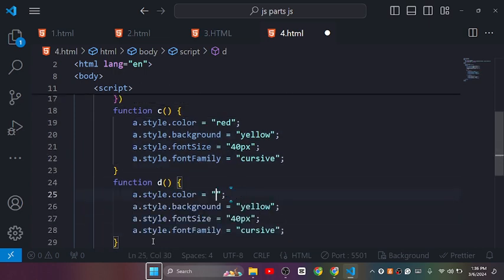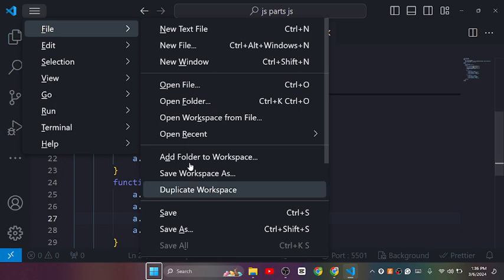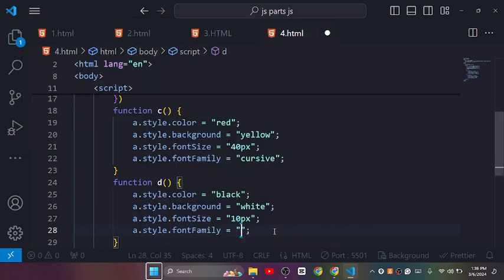The color will be black, background will be white, font size 10 pixels, and so on. Save it.